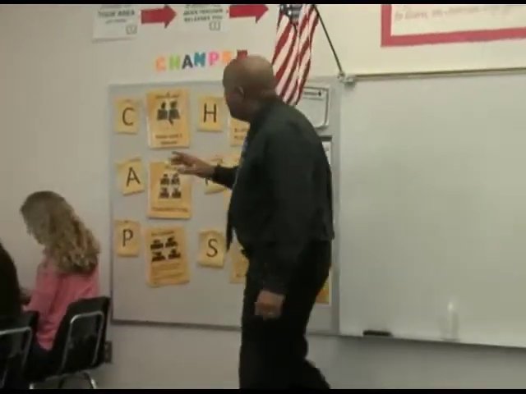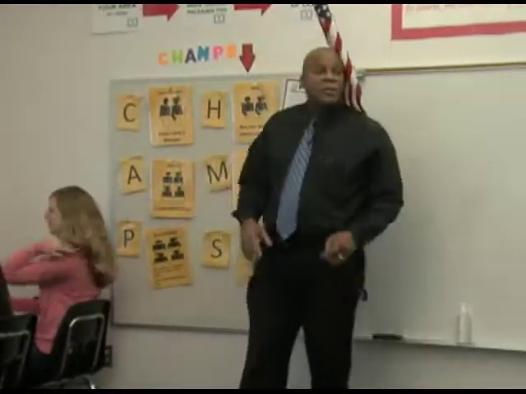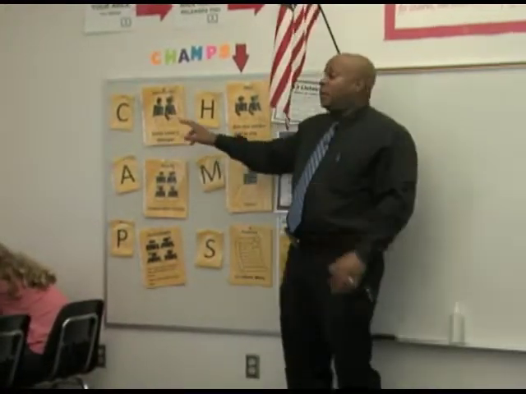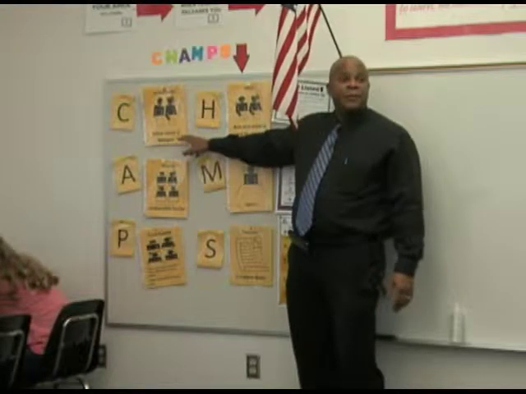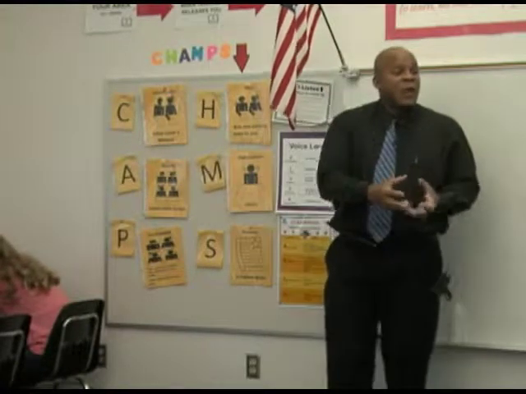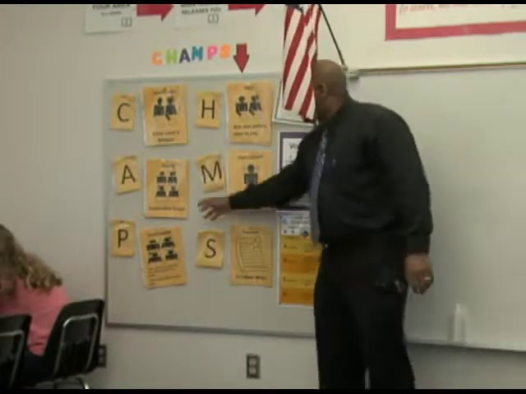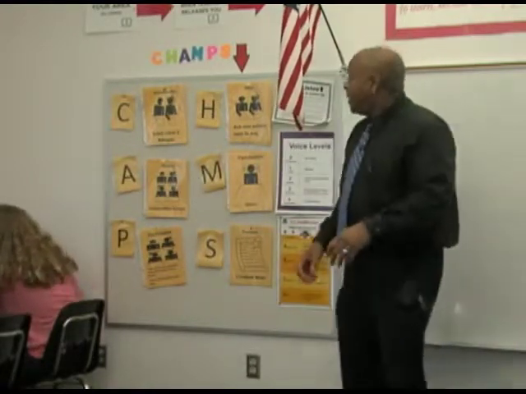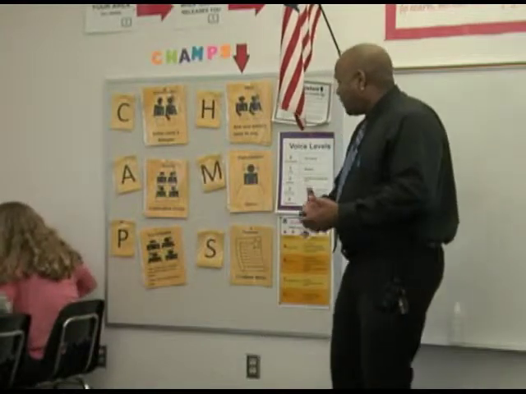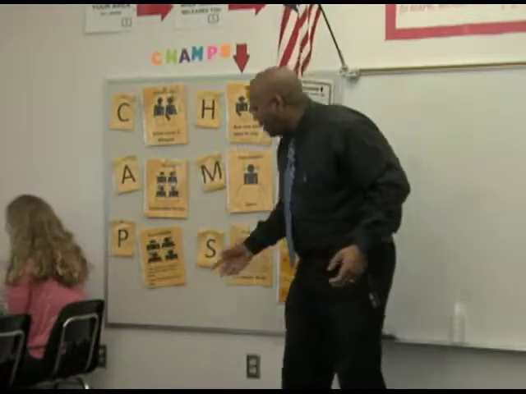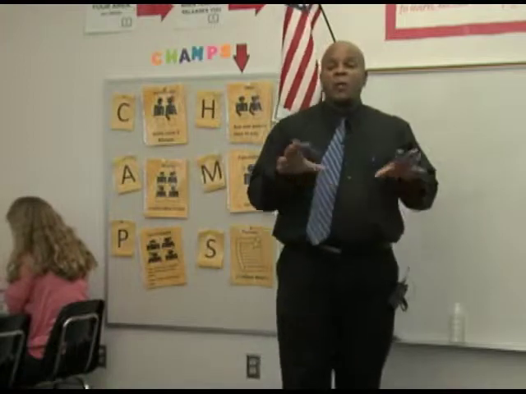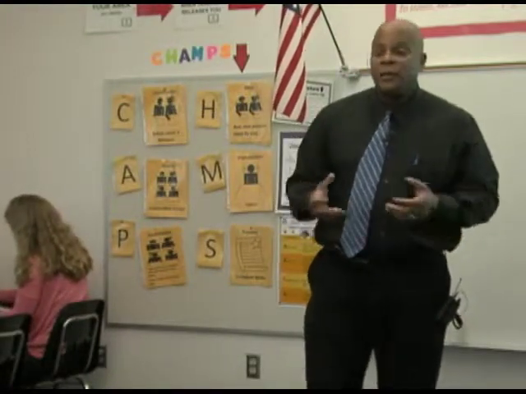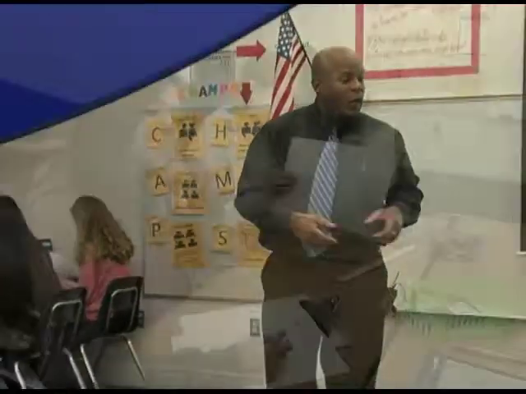Also remember that we follow our expectations, which means that at your table, which you guys have been perfect with, we do a voice level one. That means we're whispering to one another about how we solve the problems. Number two, we're working in cooperative groupings. That's why we're working collaboratively in threes. And then you can talk quietly and respectfully with other people in your group and listen when each other talks. I've been walking around the classroom, and I've been very impressed with the way you guys are really collaborating and working together. So let's just keep it moving.